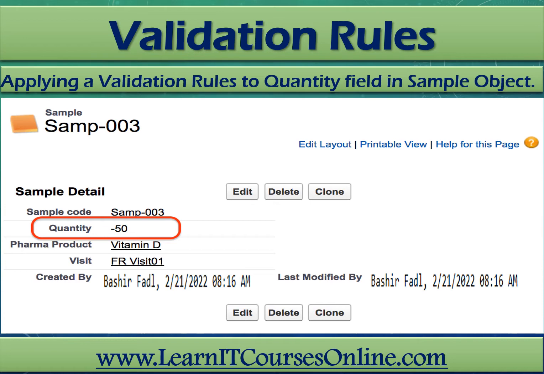As shown above, we've entered the value minus 50. In general, the quantity field must not be negative. In this case, we have to apply validation rules. Whenever a user enters a negative value for the quantity field, an error message must be displayed to enter a positive value. Here we have to restrict the user from entering a negative value.